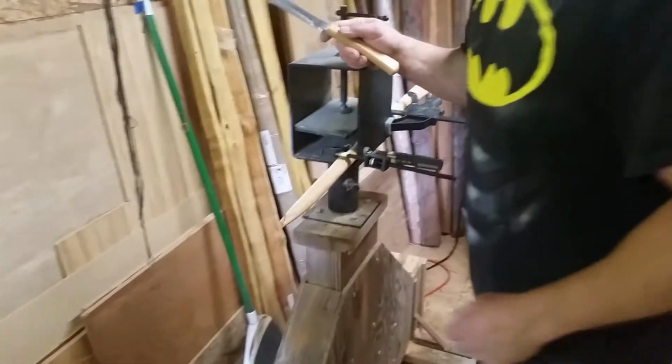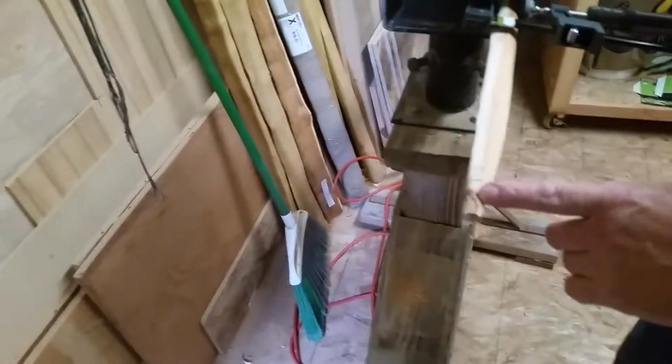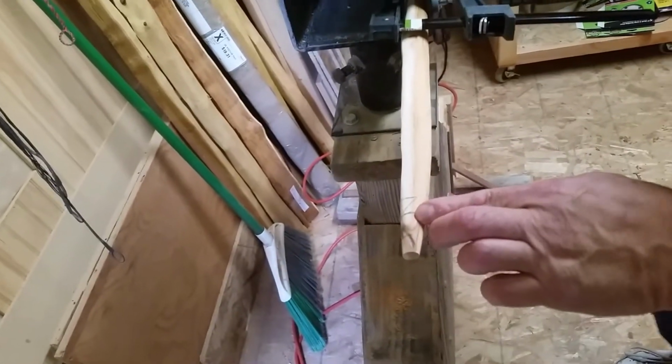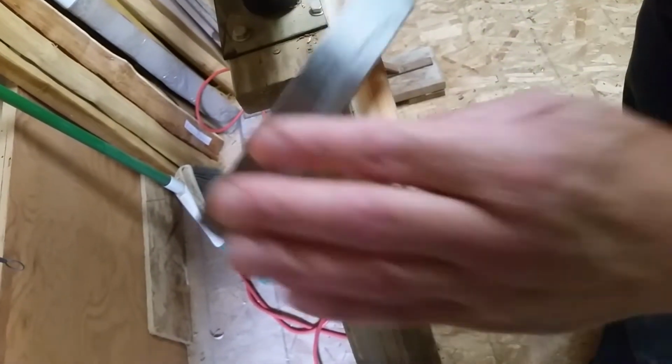Okay, right now we're cutting in the, well, you saw in the previous video me tapering these points, and I have them marked now, as I've done before. I come in a half inch, leave a little extra point on there, and I have a standard grace of about 3/4 inch. Your total length is about 1 3/4 inches, so you have enough to create a close to 45 degree knock right here.